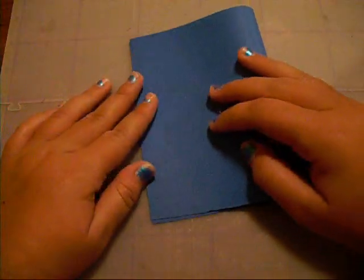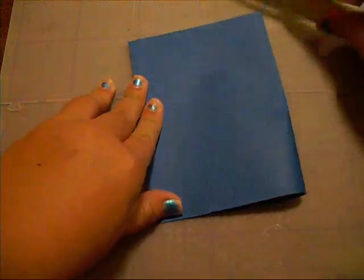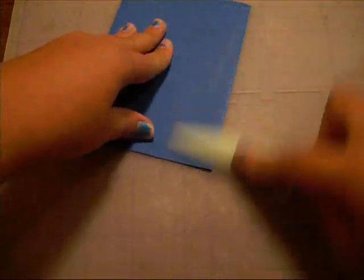There's no variation. Okay, I'm starting out with this piece of 8.5 by 5.5 cardstock, and it'll fold and make your A2 size card. Folding that, getting a tight crease with my bone folder.